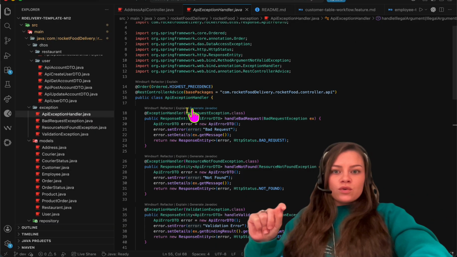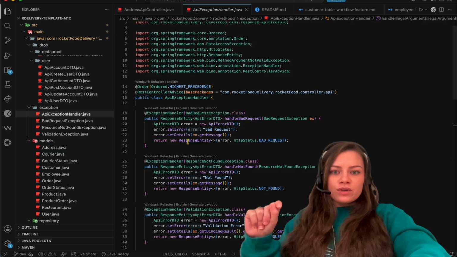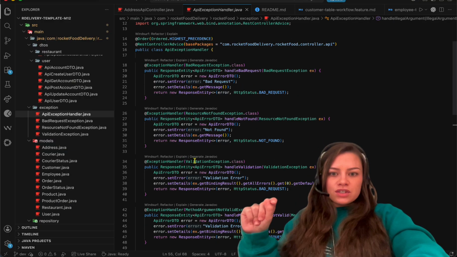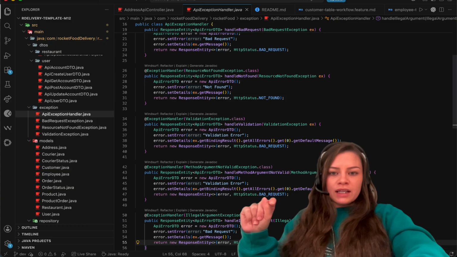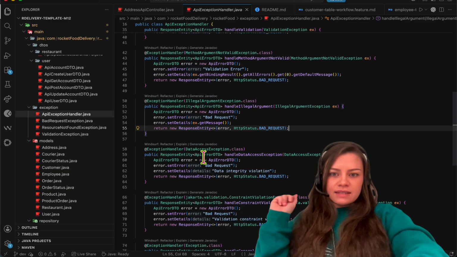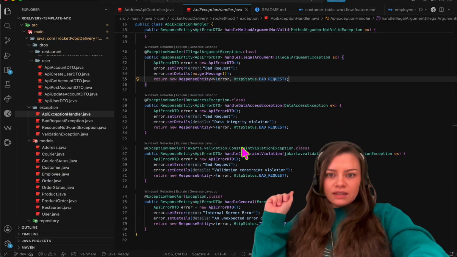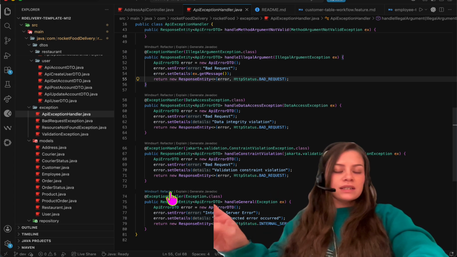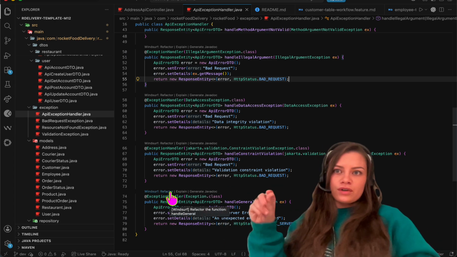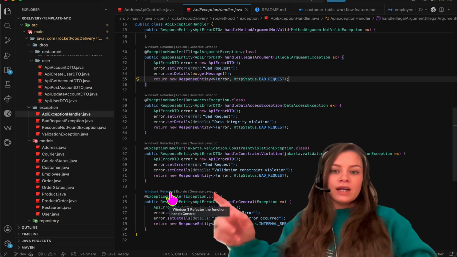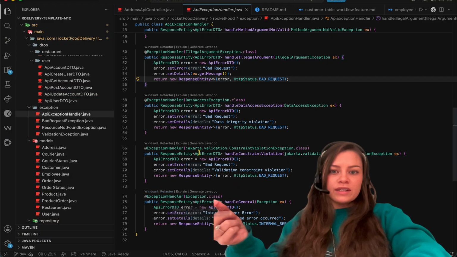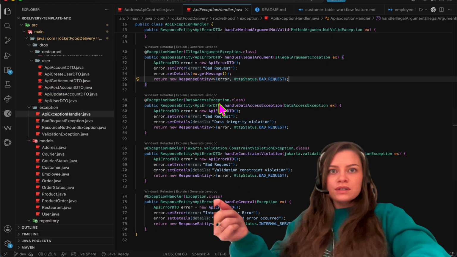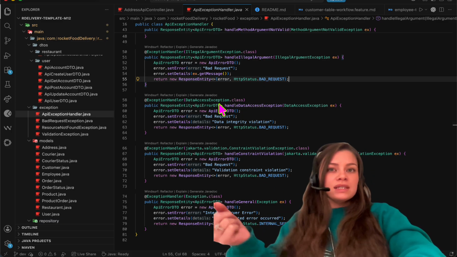Here's what we handle. So we have bad request exception, resource not found exception, validation exception, method argument not valid, illegal arguments, data access exceptions, constraint violation exception, and then a catch-all for anything that's unexpected. So every single one of these returns the same standardized response format, which is an API error DTO, as we can see right here inside of these arrows, with an error type and with details.